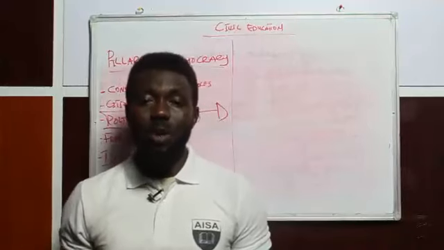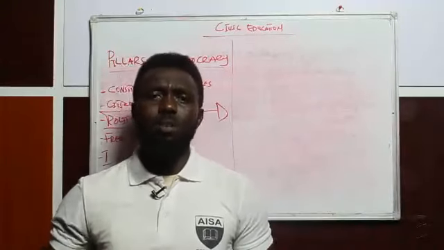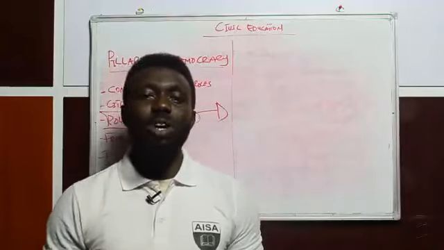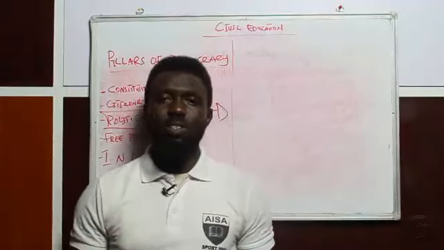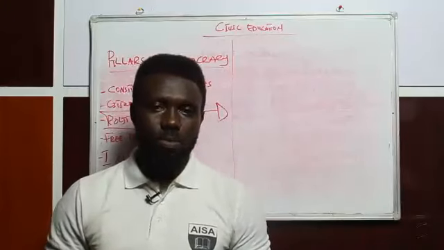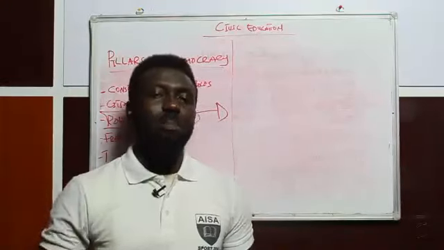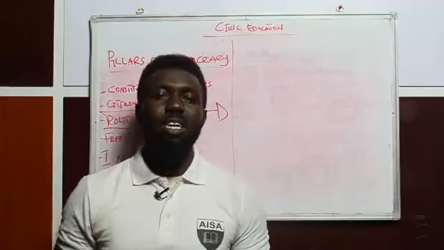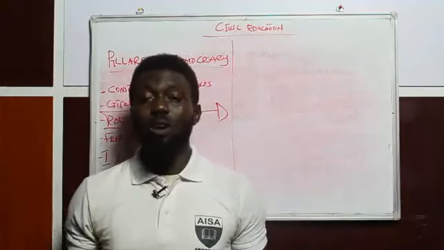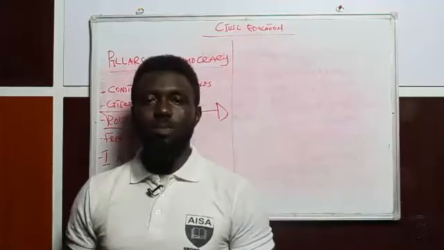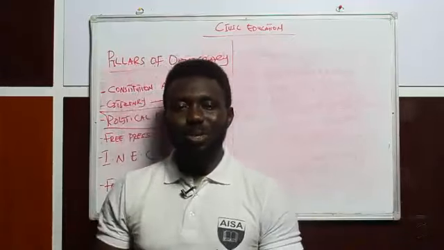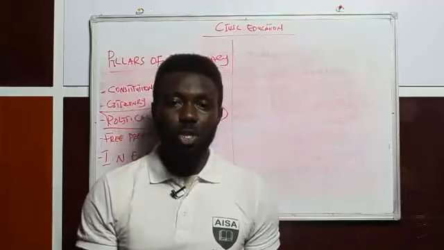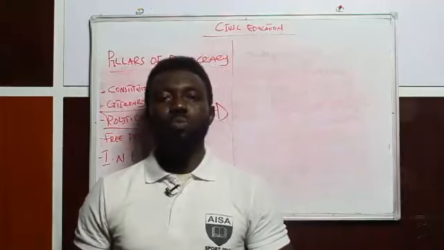After your affiliation to a political party, you run a primary election. In that political party, you tell them this is what you want, and when they see that you're a worthy candidate, when they feel that okay, you are competent enough, of course they are going to give you the mandate to pursue your political ambition of a particular office through their political party. So political parties basically create a platform by which people with political ambition can reach their goals.